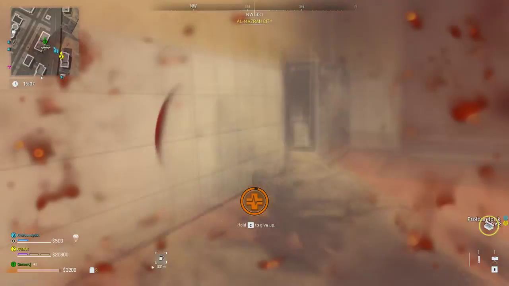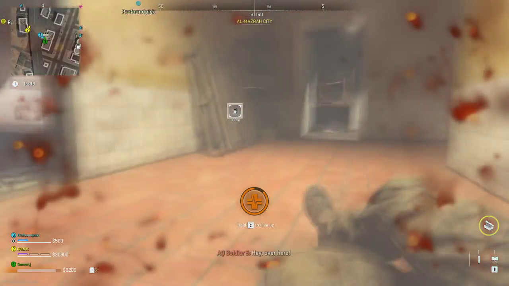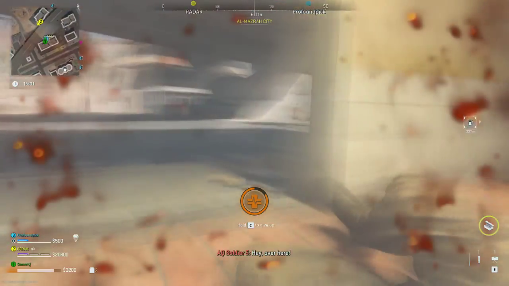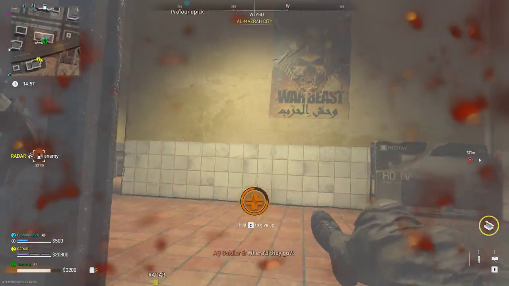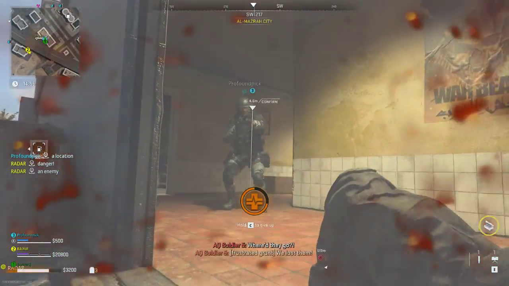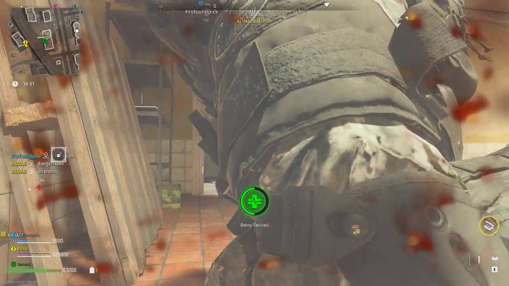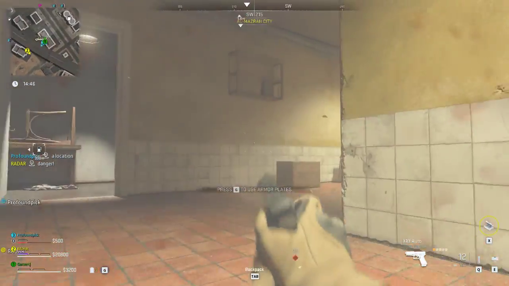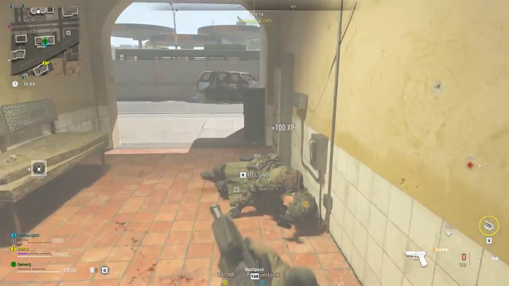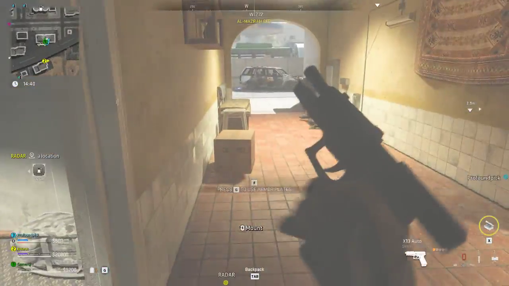Down. Someone get me. Down. Operator or bot? Bot. Get me. You'll live. Taking effective fire. Good. Go. I'm just killing the bot for XP, so I can level up.